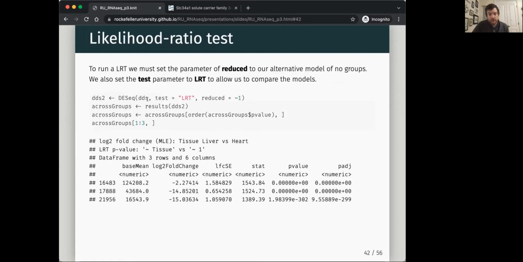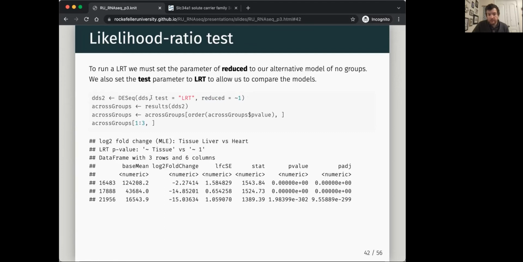To produce an LRT test, we just go back to doing DESeq, okay? We take our original DDS object and change the test. By default, it's doing a pairwise test. We change it to doing an LRT, and we say we're using a reduced model with tilde 1.